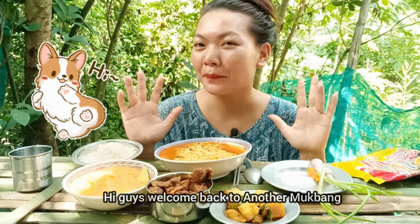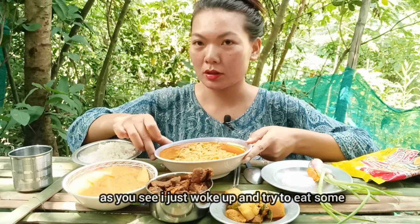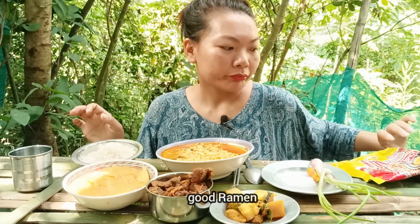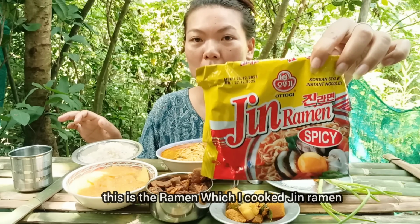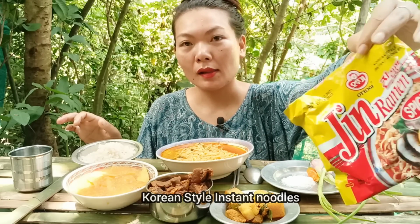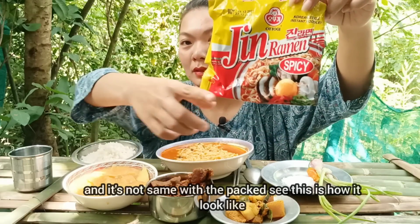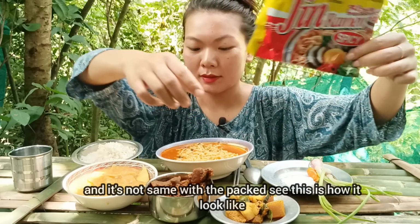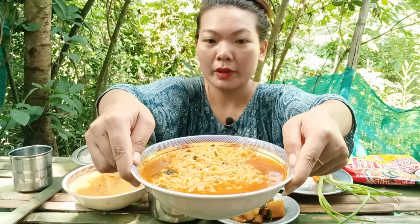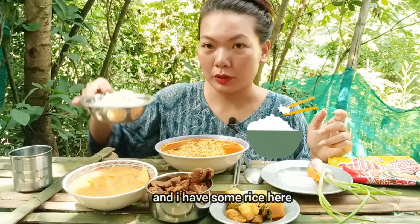Hi guys, welcome back to another mukbang. As you see, I just woke up and tried to eat some good ramens. This is the ramen which I cook. Jin Ramen, Korean style instant noodle. It's not same with the packets. See, this is how it look like, and this is how it look like after cooking. Yeah, but we are going to have this, and I have some rice here.